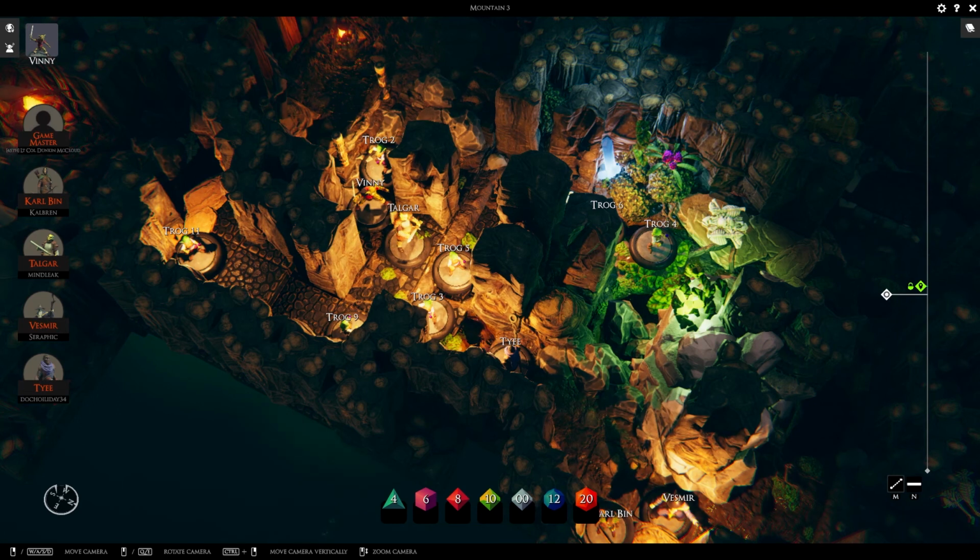All right, I look at Trog 2 and I go, rapier to the face. And that's a 15 to hit. That hits. Oh, really? That's only 4 piercing damage. Okay. And that's it. He does look bloodied. I bet.